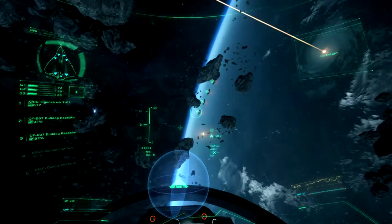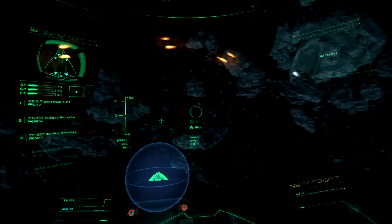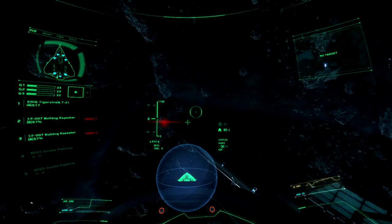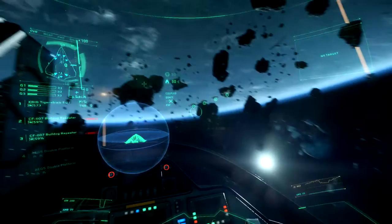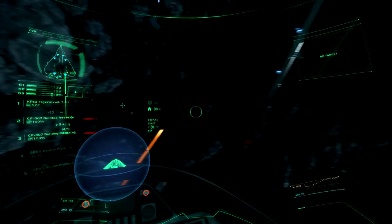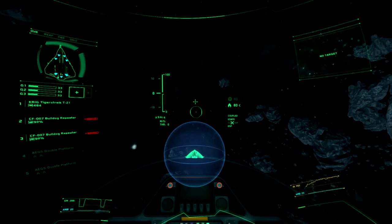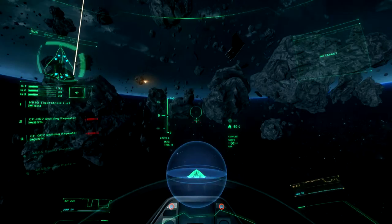However, the wingtip weaponry are fixed. As you can see, it does not follow mouse movement — it fires to the very front of the ship, to the reticle in the middle. That is why you should put gimbal mounts into the wingtips, so you can have all three weapons firing at the same target. See what is happening when firing all three at once? The two wingtip weapons fire to the middle, and the main nose gun fires somewhere completely else.